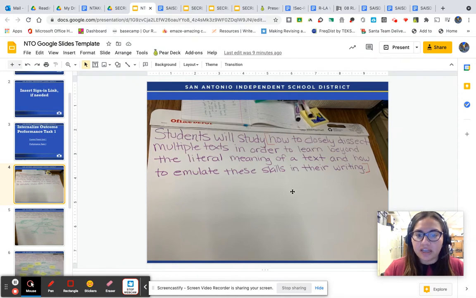So students will study how to closely dissect multiple texts in order to learn beyond the literal meaning of a text and how to emulate these skills in their own writing.